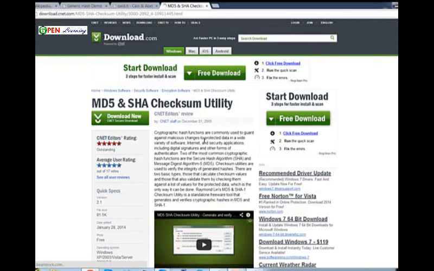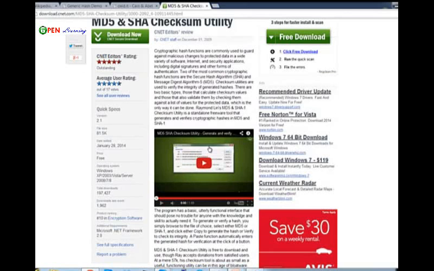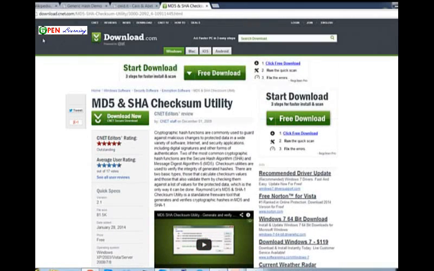If you do the CNET, be careful. CNET's great for tools, but of course they tend to try to install some little extras, so maybe be careful to say no to any sort of extras that you get with this. But there's just a variety of little programs you can do online or even download that could calculate the hash.